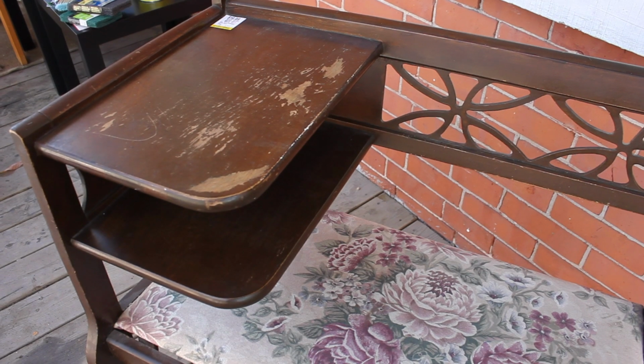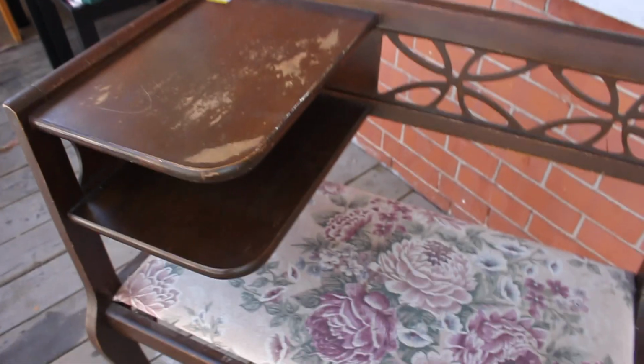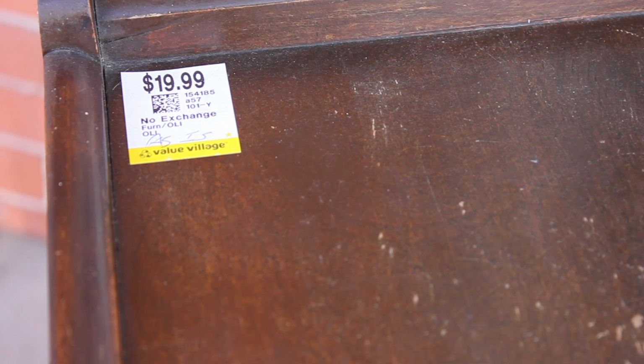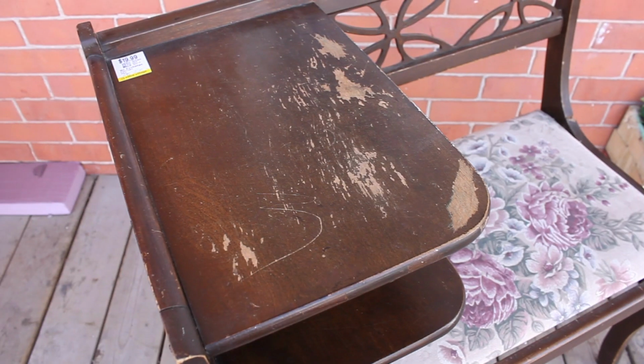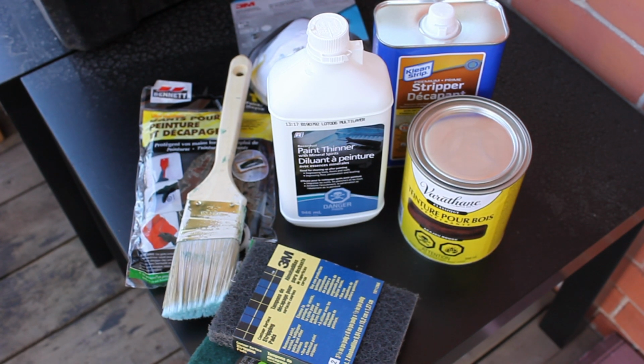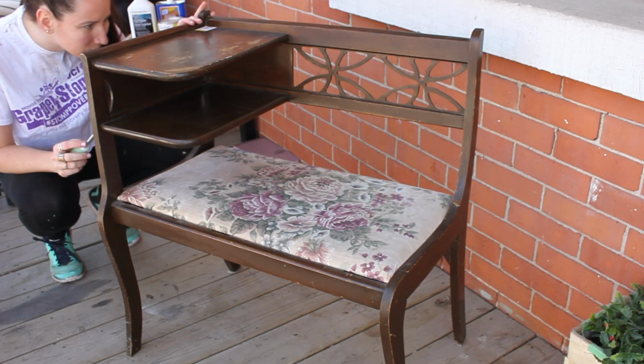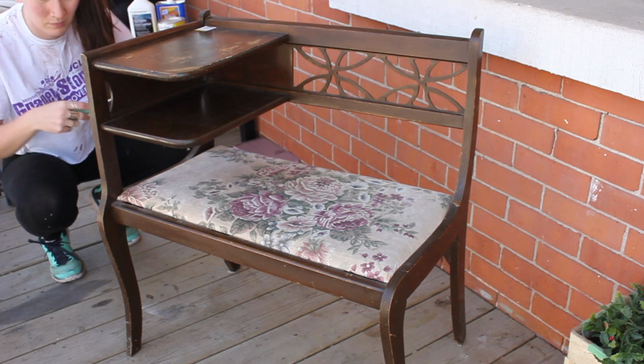I thought it was so cute, but as you can see, it is in very rough condition. And that fabric is just terrible. It was only $20 though, so I picked it up at the thrift store and thought I could refinish it. Little did I know that refinishing projects is actually quite expensive when it comes to the products that you're going to need. This is everything I used, and it cost around $60 for me to buy. I'll get into more details about what you will need later.